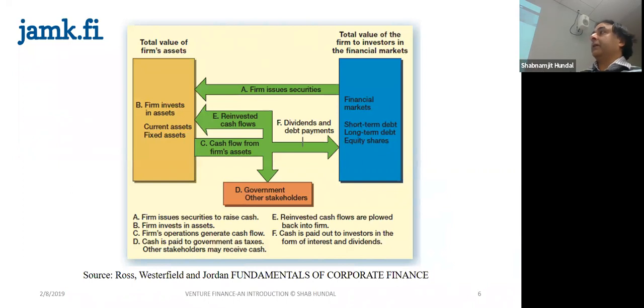So the money goes to the government and stakeholders. Let's say you have earned 1,000 euros as a cash flow. And let's say the tax is 20%, 30%. So there's still some leftover. But not all of it goes to the share investors. Still, the company has to grow in the future. They keep some reserves for themselves. So let's say 1,000 is the profit cash flow. 30% is tax. 700 is left.